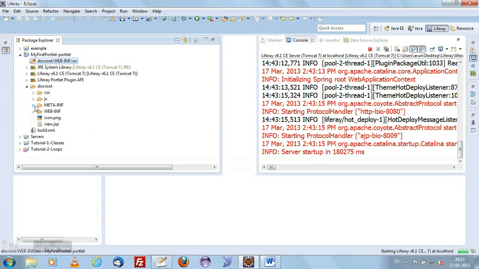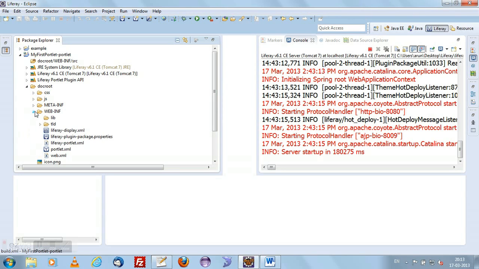And inside doc root you can see a view.jsp. I'll be explaining later what the view.jsp and this icon.png are. In the root directory we can see a build.xml, that is an Ant build file.